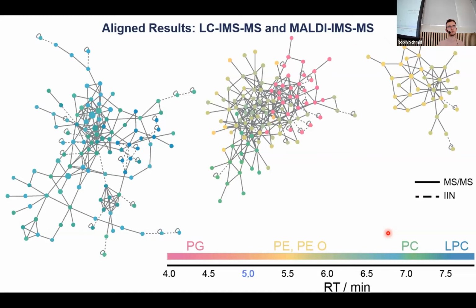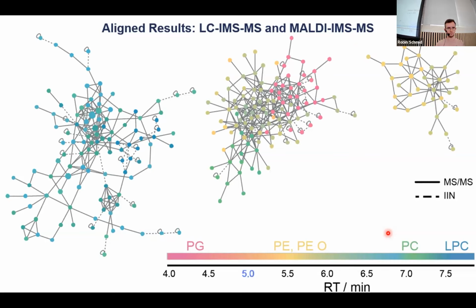Maybe to focus here on IMS, who is thinking about using IMS in the future? Okay, there are a few more people. And I think Alan, at least if I got him right in this slide, was putting the Orbitrap or the Q-TOFs more on the left side, where we want to discover new things. And then the timsTOF he put kind of in between verification and finding new things. And I think that's also where I would place it, right?